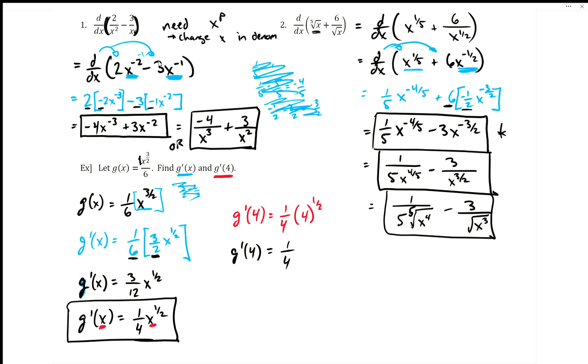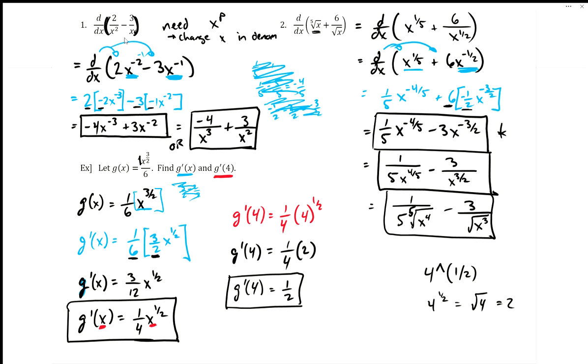Okay, so 1/4. Again, if you have a calculator, 4 to the 1/2 can be inputted. You might need to find that key and make sure to put the parentheses as needed. Or we can go back and say, hey, 4 to the 1/2 is the same thing as the square root of 4. So we can always rewrite it. Square root of 4 is 2. Okay, so that means we could just say, oh, that's just 2. And then 1/4 times 2, that would be 1/2.